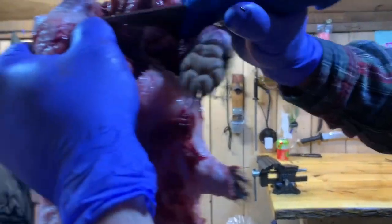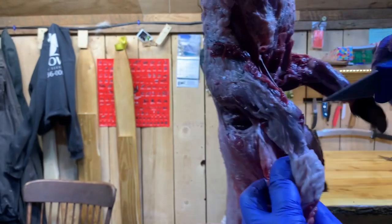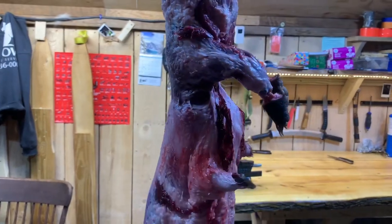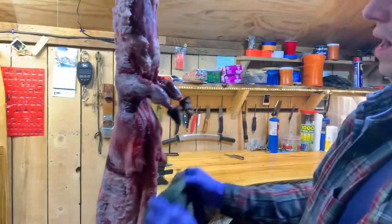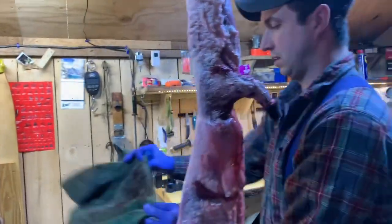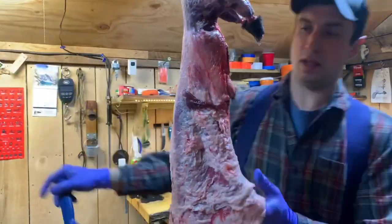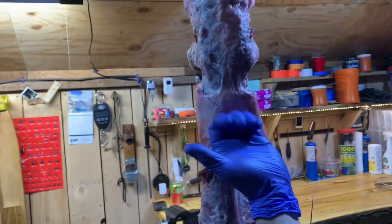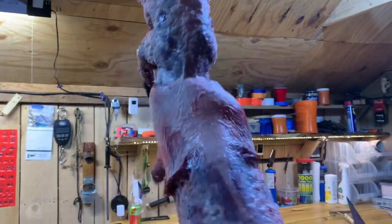When you're working inside the neck it's pretty easy to hit the jugular, which is what I've done, so we'll get a rag and just wipe that up as we go. Keeping a rag on hand doesn't hurt — just keeps things as clean as possible. So we're past the legs now and we're onto the face. The first thing we're going to be looking for as we come down — I've got my arm up inside the hide — I'm using my fingers in here pulling back, and that's helping to separate the hide and show me where to cut.